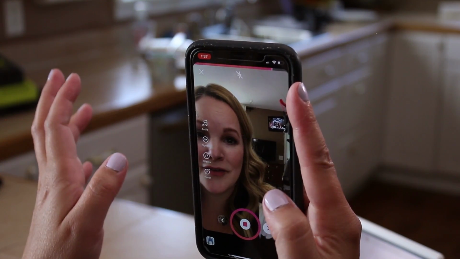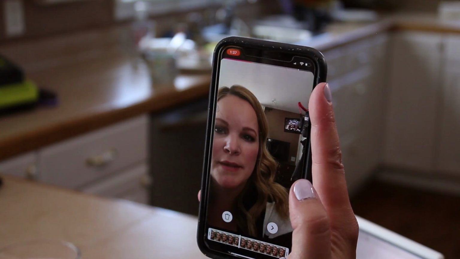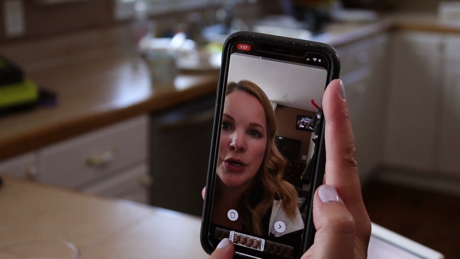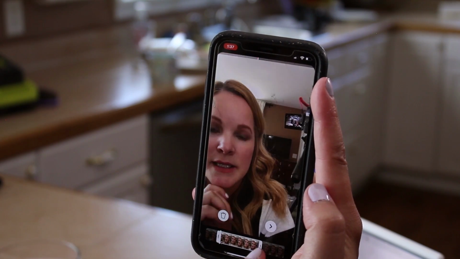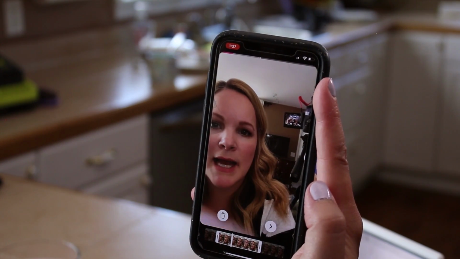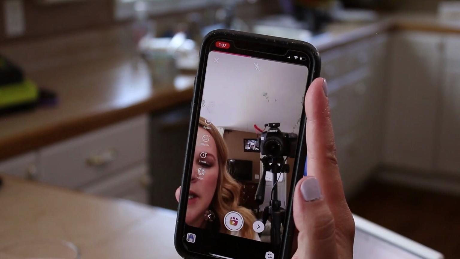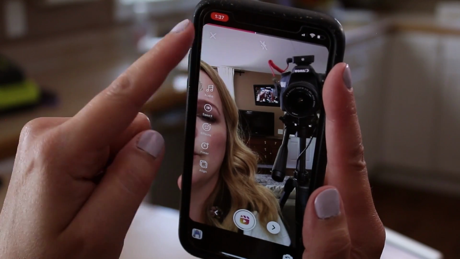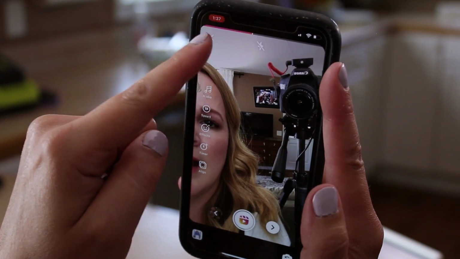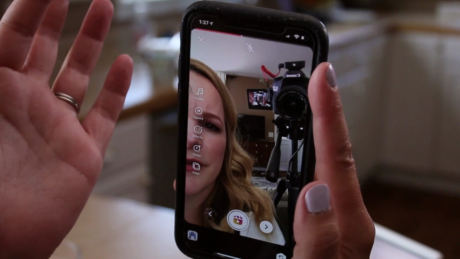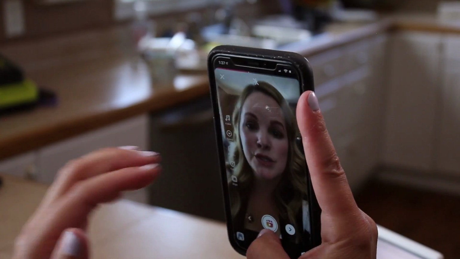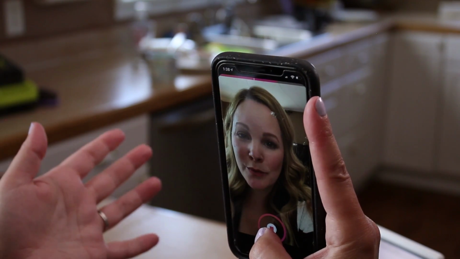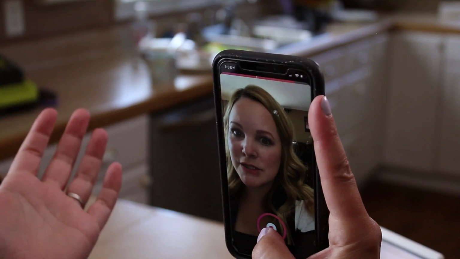We can hit stop. We could go back and rewatch what we just recorded. We could also edit it just by basically trimming the ends like this, and then we could hit this next button here. So now you can see up here at the very top, we have just a little bit here. We have like a little over a third, I would say. So we could hit record again and just record another one. This is pretty boring. This is like really no different than creating an Instagram story.